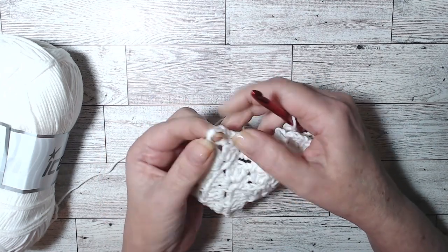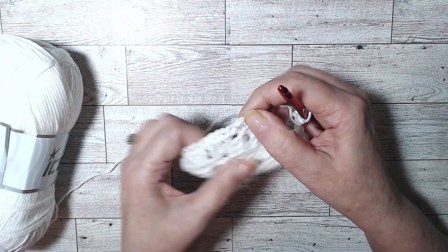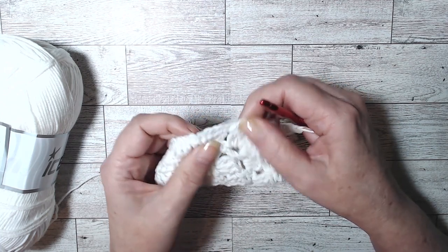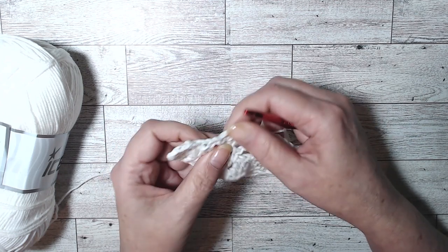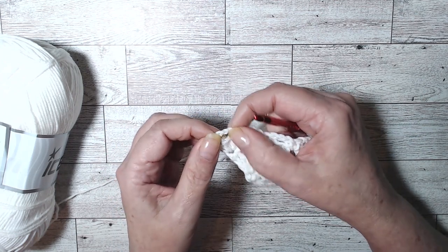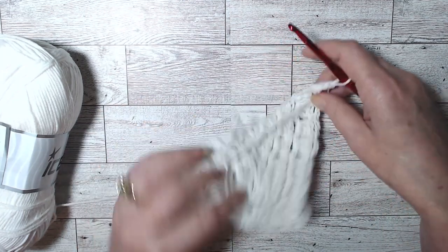In your peak, you will put three double crochets, a chain two, three double crochets, and then back to the pattern of three double crochets in each chain three space. And I will meet you in this space right here. All right.